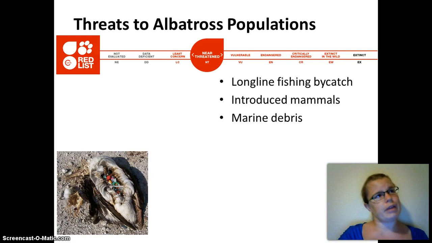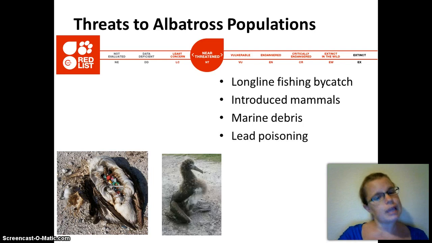Nobody's been able to quantify yet exactly how much it contributes, exactly how many birds die this way, or that the plastic is actually causing them to die. But it certainly must contribute to birds dying of dehydration and starvation because they don't have room for food in their stomachs once they're full of this plastic. And lastly, we'll be talking about lead poisoning.